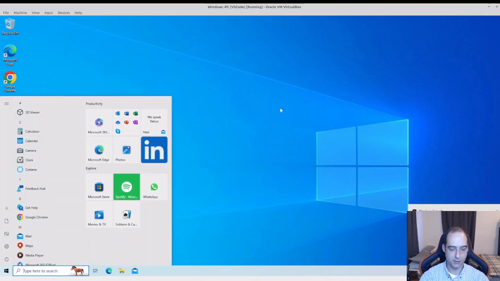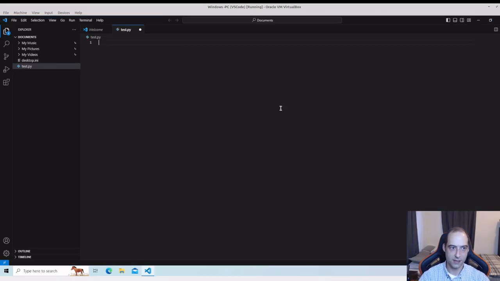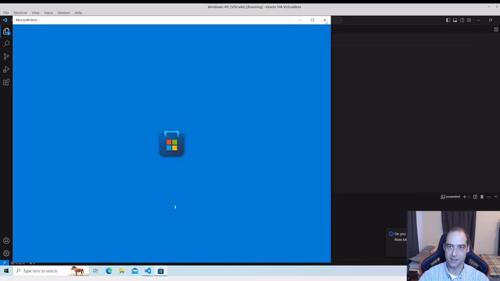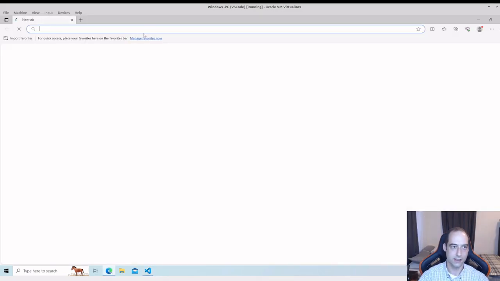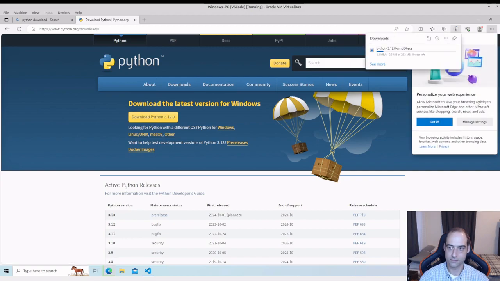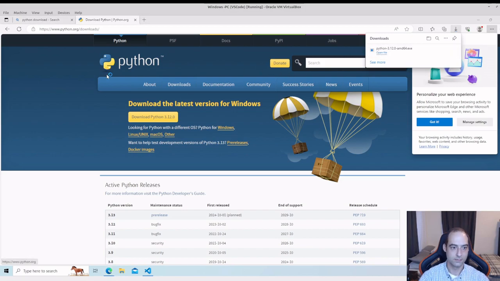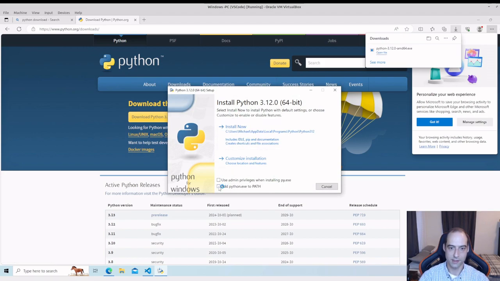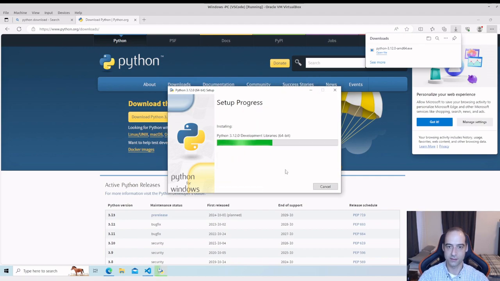So I do have Visual Studio Code already installed. Hopefully I already have Python here. I'll just double check. No, I don't. That's no matter. I'll just install it here real quick. It wasn't supposed to be a video on installing Python, but with multiple users, you can do a custom installation. Install now is just going to give it to your user, but always make sure to add it to your path if you want to call it from the command line.